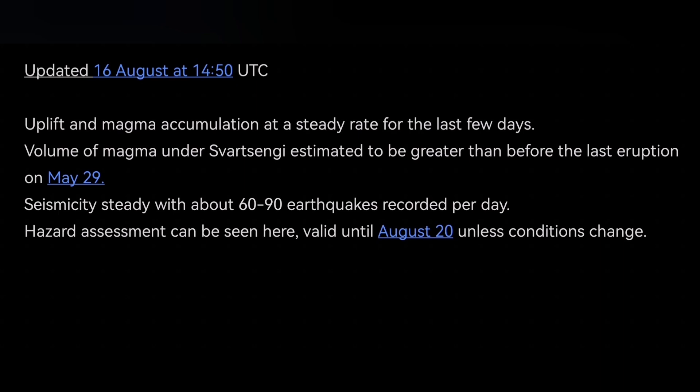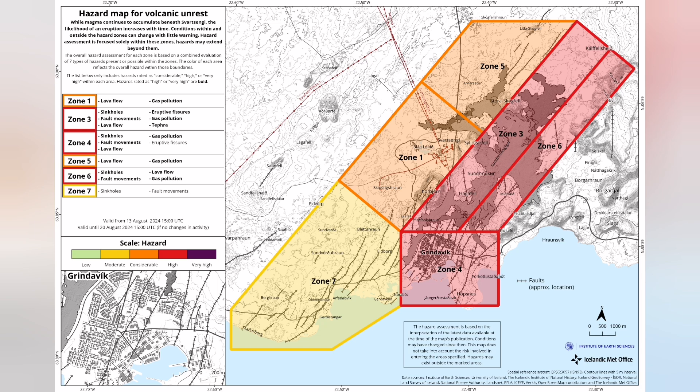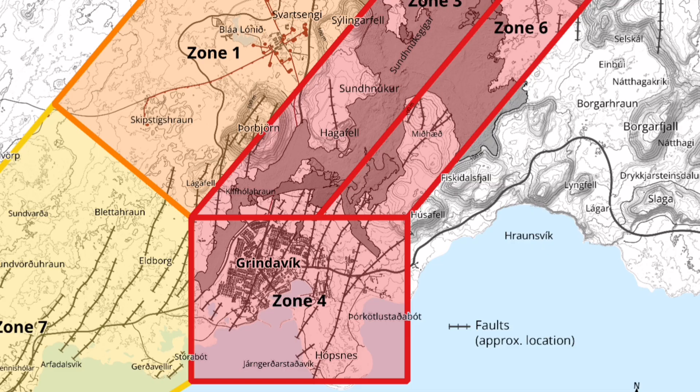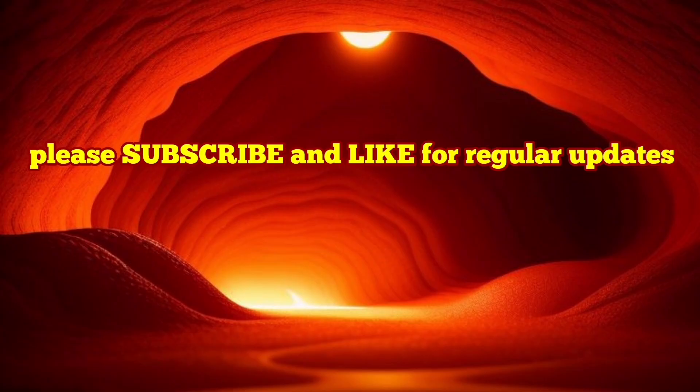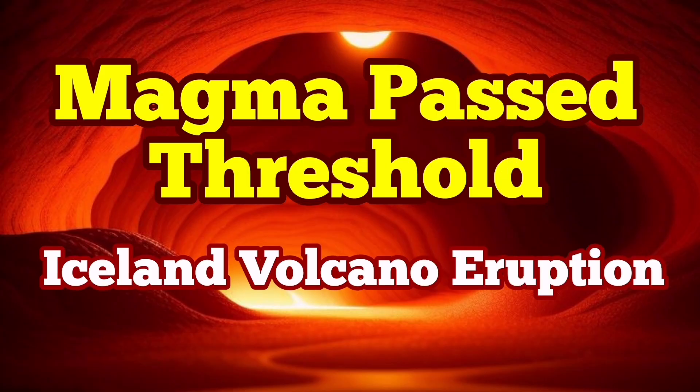IMO has also published a hazard map. You can see we expect eruption within the green zone — at least a lava flow which will be less dramatic but more dangerous because it will be harder to notice. What I'm telling you is that as magma is a non-Newtonian fluid, we need more earthquakes to make this non-Newtonian fluid able to flow and reach the surface. We need bigger pressure — the current pressure is not enough, although it is very extreme for the Svartsengi system.